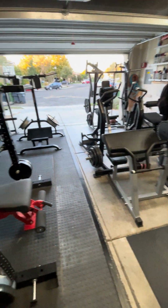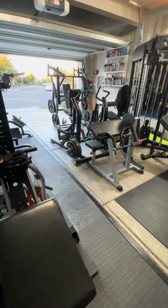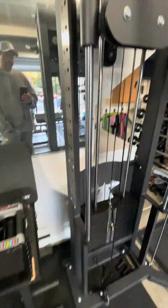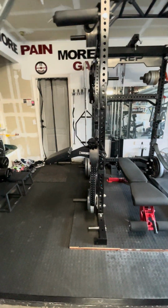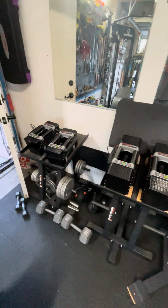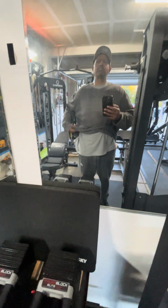I don't have to hop in the car and drive 20, 30 minutes to a gym, wait for people to finish with their sets, and ask them, you finished or can I get in next? Can I work in with you? None of that. I just get up, come in here and get it in. And I've been doing this 3.5 years now. I'm down 80 pounds. I was 303 pounds. I'm 220 right now. This shirt I have on, I wore it when I was 300 plus, this one too.